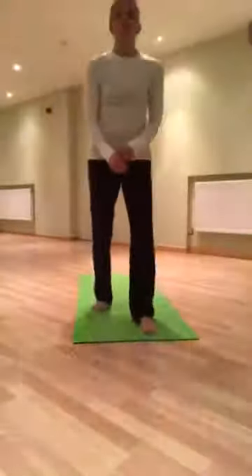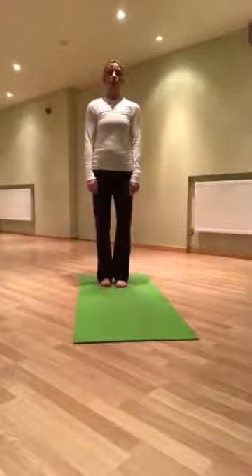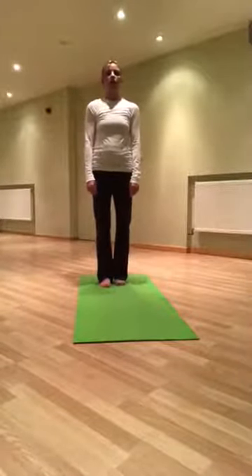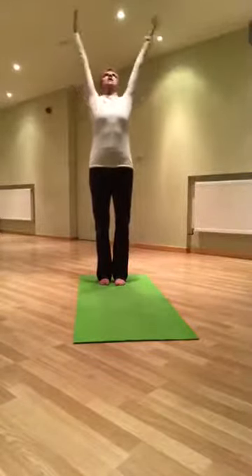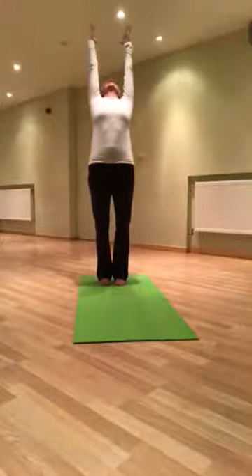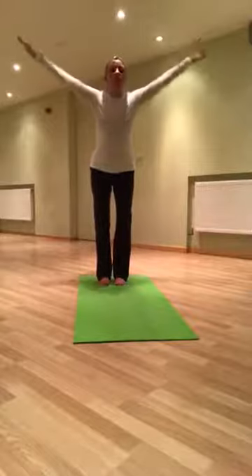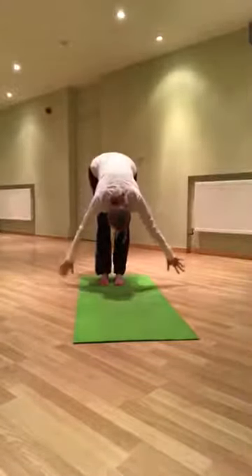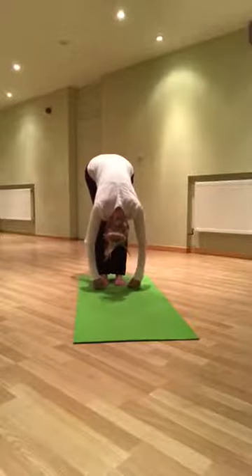So bring yourself into a comfortable upright standing position and just be aware of how your body settles as you stand. Then as you inhale, let your arms reach wide as if you're stretching right up to the sky. Your spine might bend back a little bit here, your arms are lengthening, you're gazing up towards the sky. As you exhale, the arms reach around as if you're diving your whole body forward; your knees can bend as much as they need to. Just let your head relax, your shoulders relax, your arms are loose and limp.